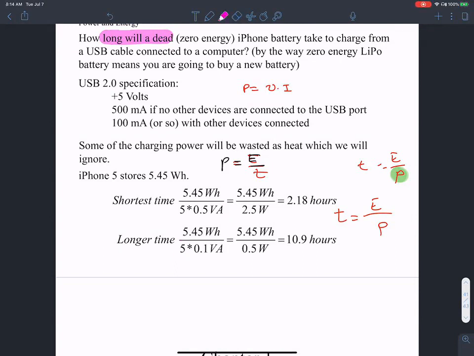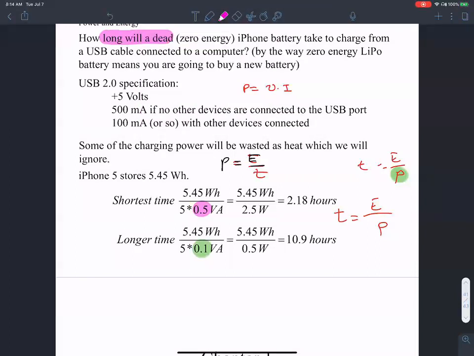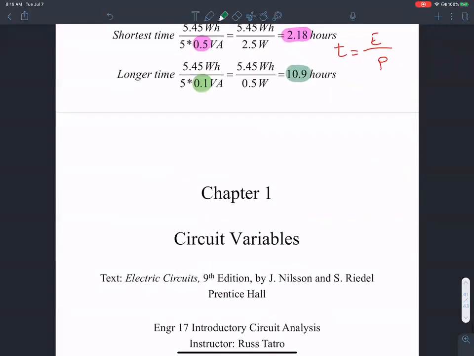So when I'm charging my iPhone battery using the same voltage of 5 volts, but different currents, okay? Different currents. And we are trying to calculate the time it takes to charge the battery. When I'm using a larger current of 0.5 amperes, it takes me about 2.5 hours, as opposed to charging it using 0.1 amperes, which takes me a lot longer time. Okay, small current charges slowly, large current charges quickly. Okay, so that's the idea. So this is what we did in the last class.